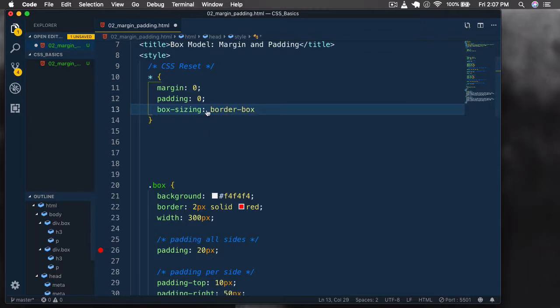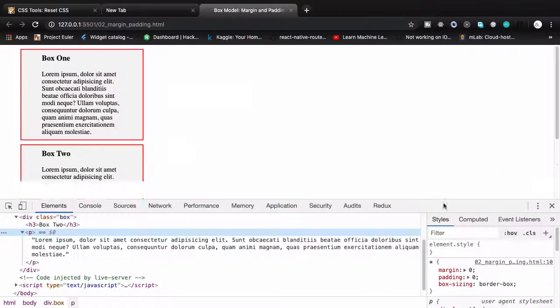So if I save this now and we come back here, you can now see it has just taken 300 pixel, unlike before, while it added the default to it as well. So I believe that is that on this topic.